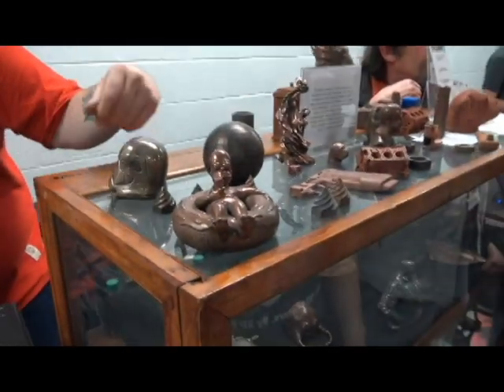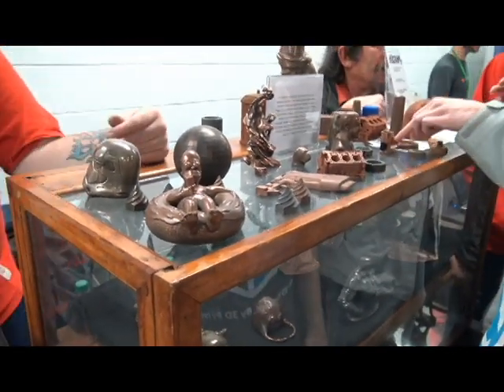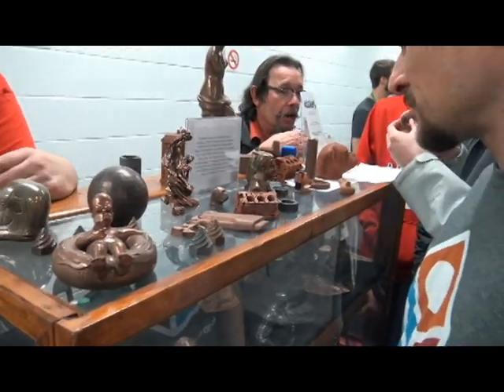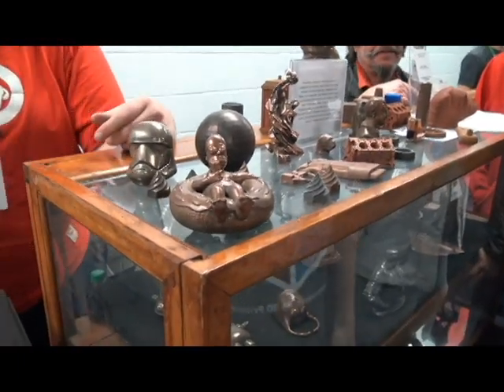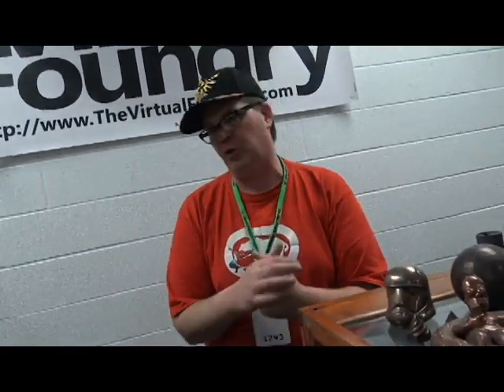You can do pretty stuff just polishing it out. It depends on what you're looking to do — whether it's making cool nerd stuff, or we've got companies that are manufacturing with our product, or people doing prototyping. We do a lot of prototyping. It's great for prototyping. When you're talking about printing in metal, you'd normally be looking at a $50,000 printer, but we've printed on a simple printer box with our stuff.